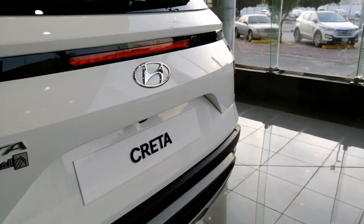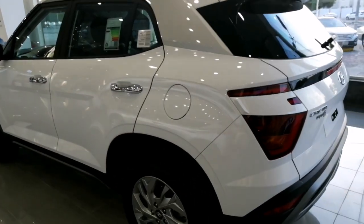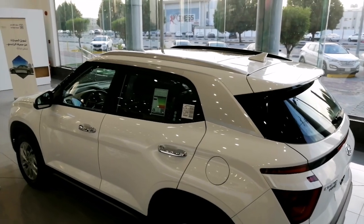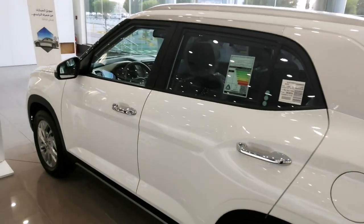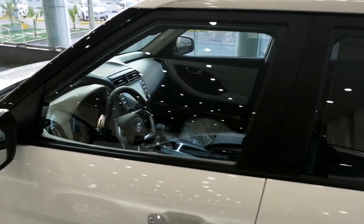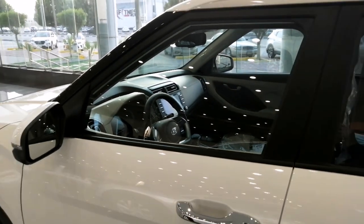Fun-loving and hard-working, the all-new Creta rewrites the book on compact crossovers. The style is sensuous and sporty, reflecting Creta's impressive dynamic capabilities and fun-loving driving personality. Dare to be different — masculine and modern. Creta's jewel-like headlamps, its outsized grille, and other bold details push the boundaries of design, radiating supreme confidence from every angle.